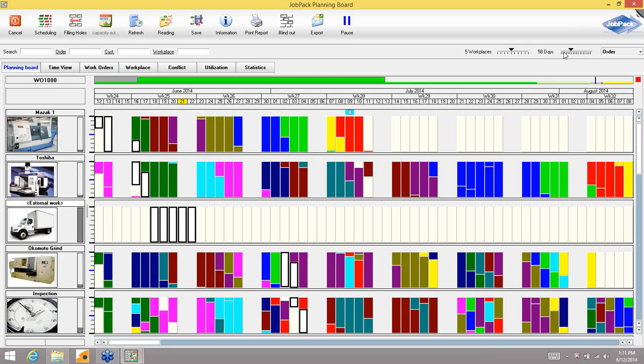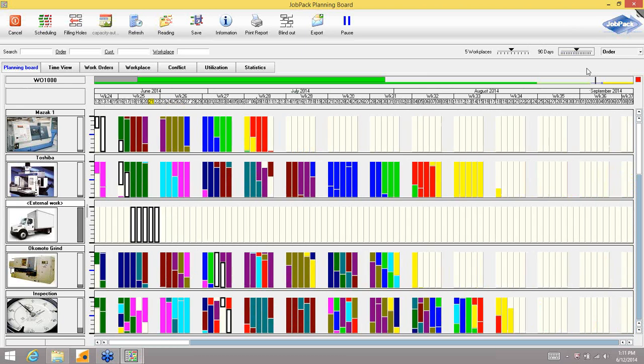If I look at this on the planning board, if I move out in time, you can see, for example, that inspection has got a lot of work and we're booked up on this department until the 20th of August. So I explained that we're working 5 days a week and 8 hours a day. So if I want to improve or increase the capacity, let's say from Monday the 7th of July, and we'll go out to Friday the 1st of August, I can just plug in some extra hours here. So now I can say, okay, instead of working 8 hours a day, we're going to work 12 hours a day. We'll work that additional shift.